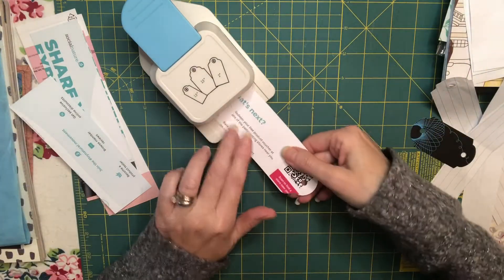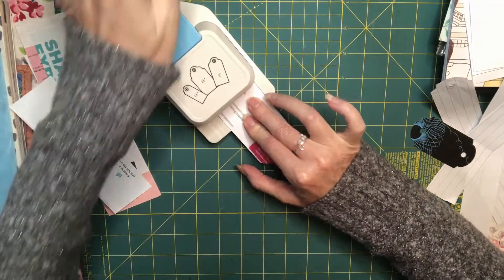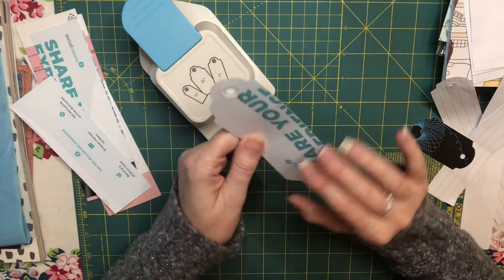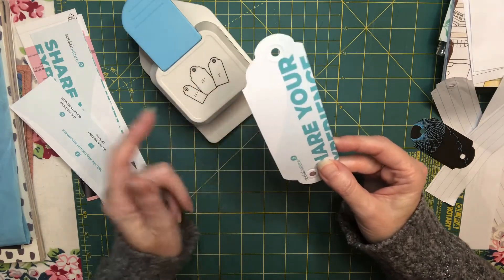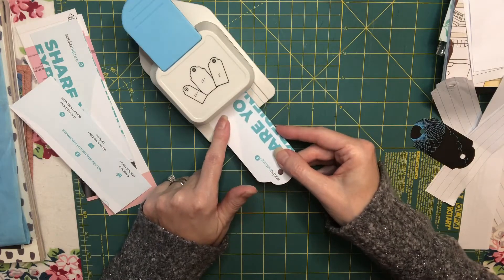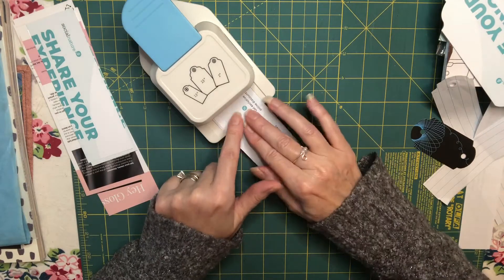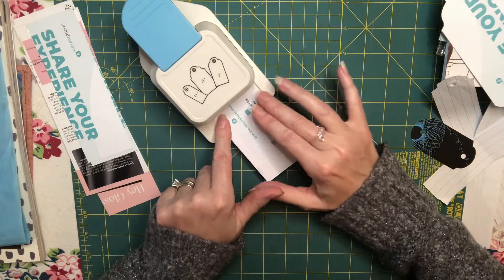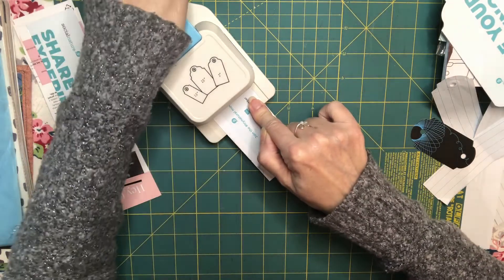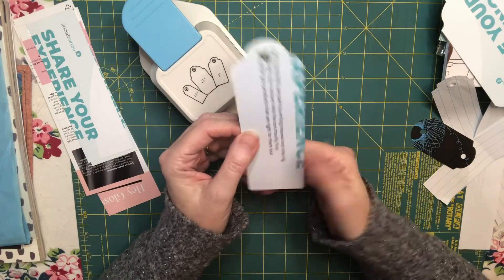Let's do the other end. This time I'm not going to stand, I'm just going to sit. I didn't line it up correctly — I must have had it over. That was operator error. Here's a clean tag. So just make sure, no matter what size you're doing, to have it right in between the grooves. Perfect — very, very nice. Okay, that's the two-inch size.